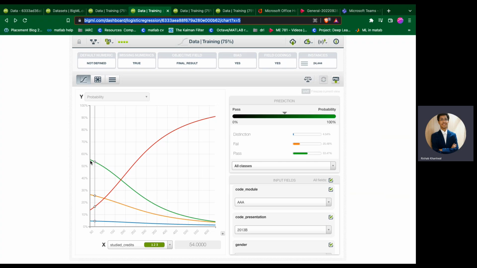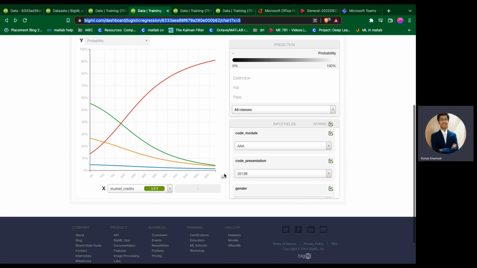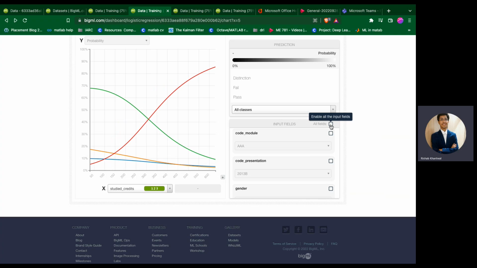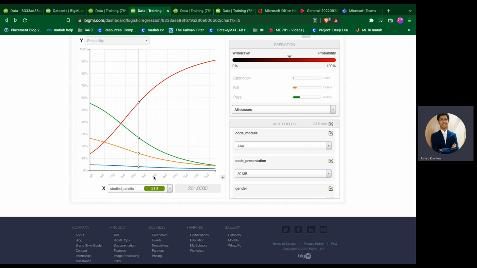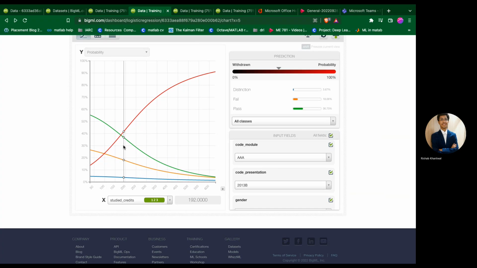Whereas when the study credits are decreasing, the probability of passing is increasing. So this is something different. You can also set values if you want to check for a particular person.